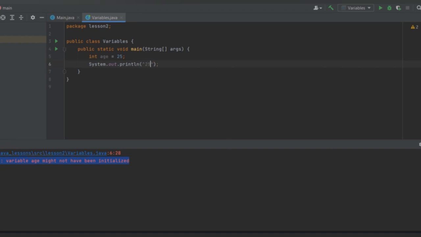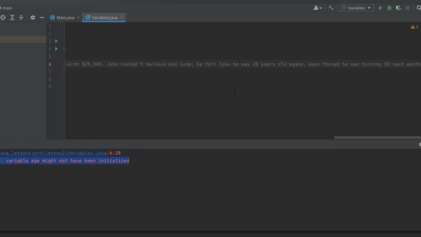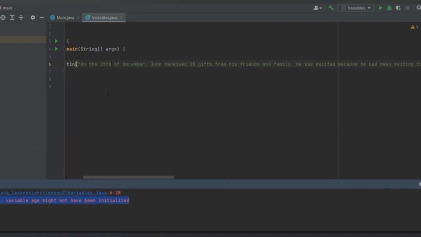And you might wonder why we can't just print 25 directly here in this parenthesis like this. Imagine a situation where you need to print a large text, and in this text the number 25 appears many times. I copied this text and I can just put it here, and here you can see a lot of 25s.